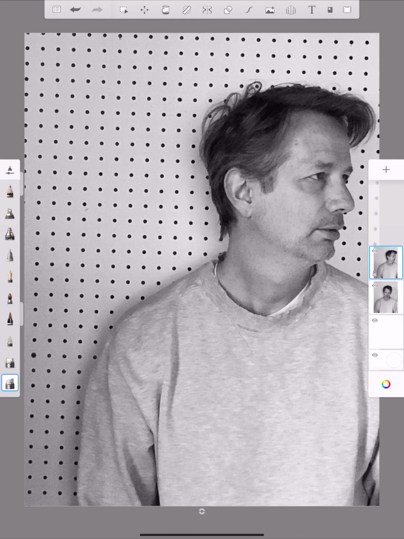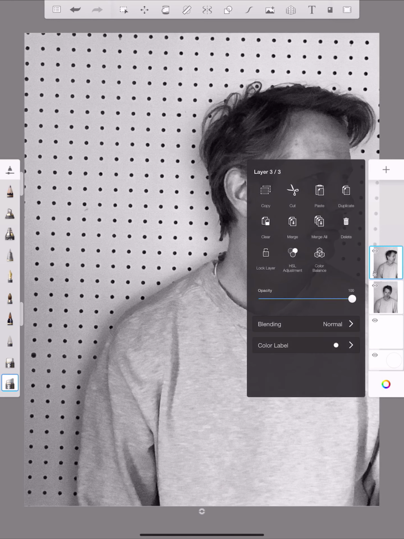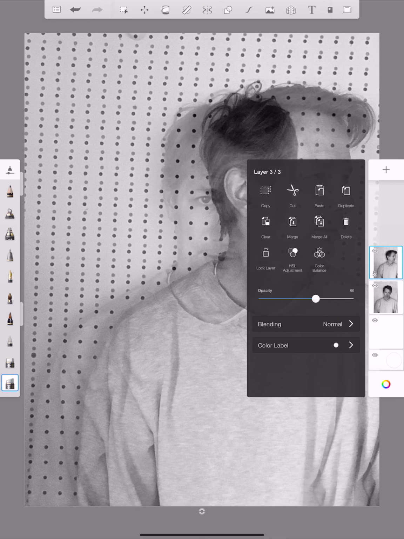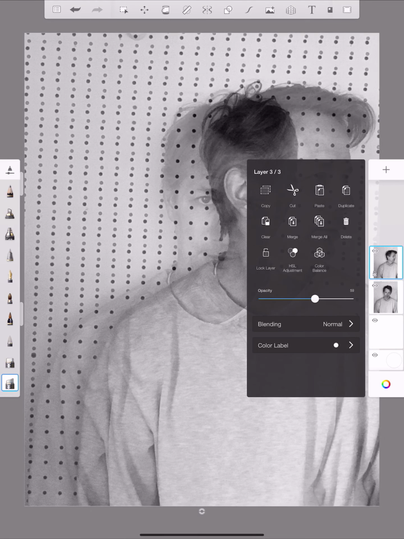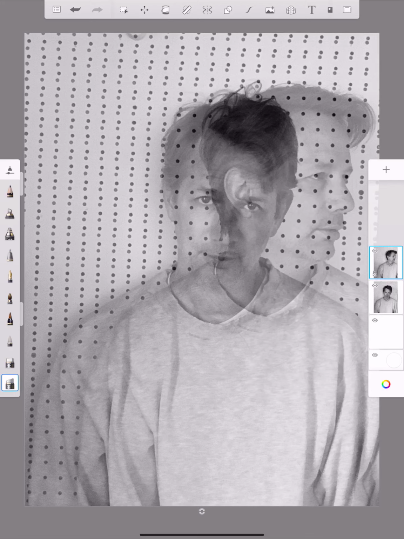Now I'll click done and go to that layer. Now if I click the layer, it brings up the layer properties, and you can turn down the opacity or make it transparent. You can see, as you do, you can see the other one through it. Now you can see if you're on a plain white background or a light background, you'd have no alignment problems. Look, my dots are not lining up. That's not a big deal, but I can kind of fix that too. So I'll turn it down a bit. I'm not sure that's perfect. I left the first one totally opaque. Okay, so actually that's kind of cool.